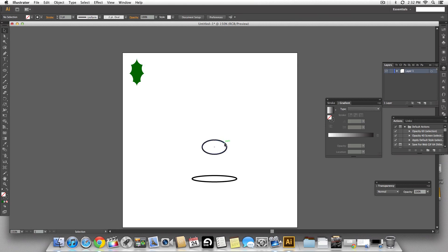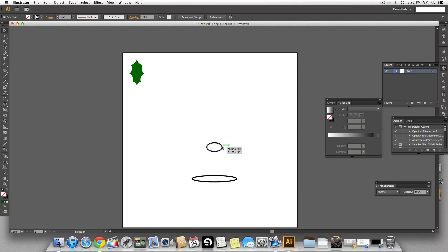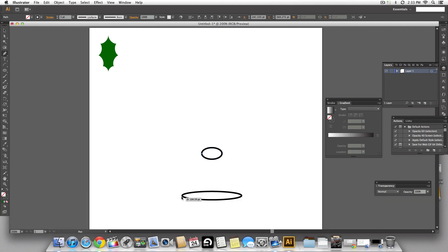You can see that curvy edge of the bell. I think it's a little big so let's make it smaller — that size looks perfect. The curves of the bell are going to fall down like that. Next I'm going to use the pen tool and connect the left anchor points of both ellipses, adjusting the curve by judgment to make it more curvy towards the bottom, because that's more like a bell.